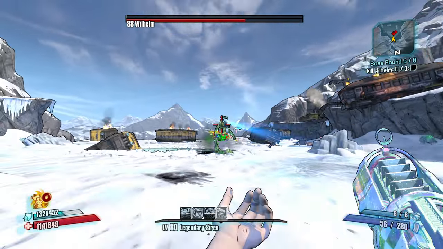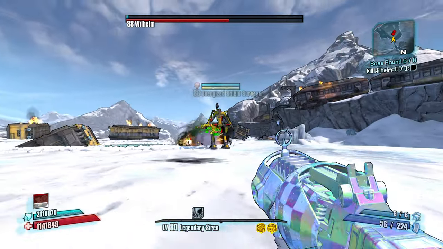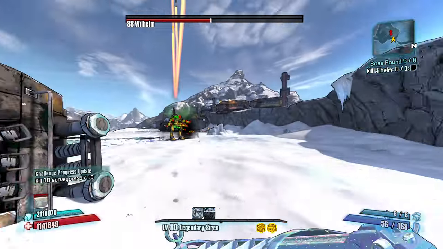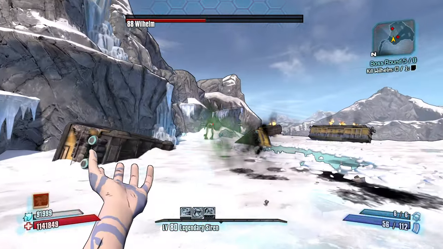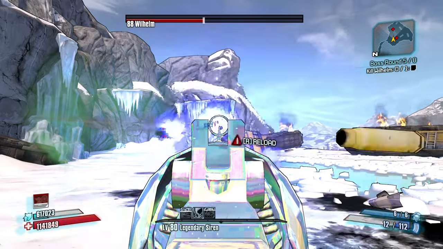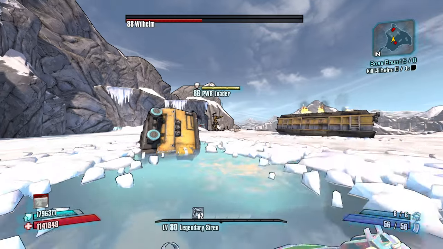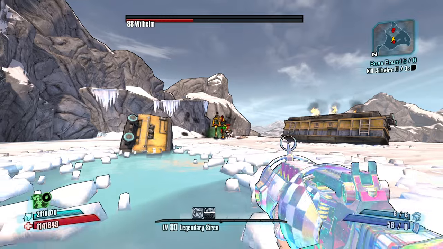Okay. Lock you down in place. We're not doing bad damage. Got him down to about 40%. When he's mobile, it's a little bit more challenging. 56 shots left, and then I'm swapping.